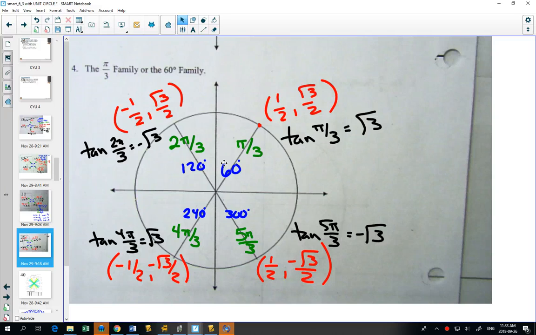And again, that should make sense because double is 2 pi. If I take my pi over 3 family, 2 pi is the same as double that, 6 pi over 3, right? And if you subtract one reference angle, you'll end up at 5 pi over 3. Okay? Because we're going to need to know all of these values all together, because we're going to have a quiz on this on Friday.